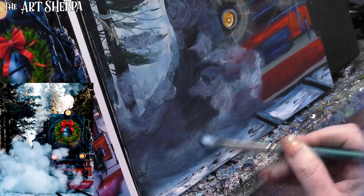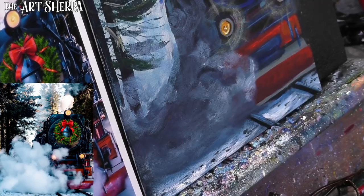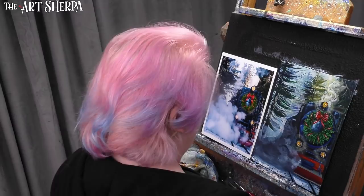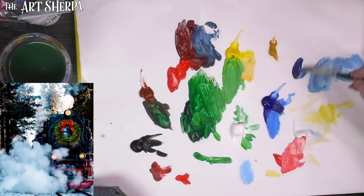Now you could do this misting technique with a lot of different brushes. Any little brush that you're very comfortable scumbling around is a good brush for this. So dry brushing is great with a stiff brush. You don't want it to hold too much water because you're dealing with acrylic, and that can be problematic.